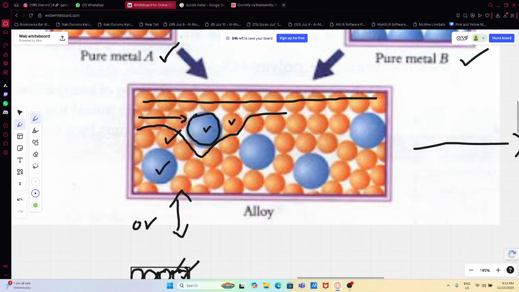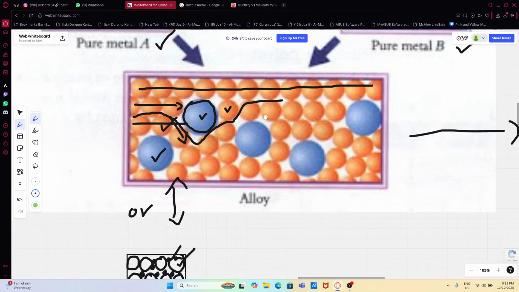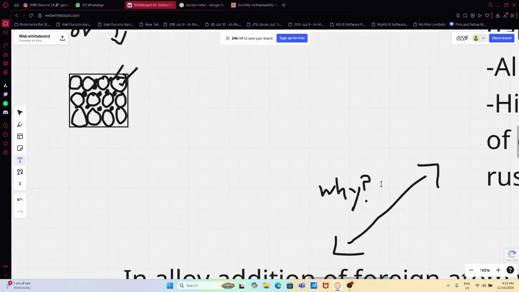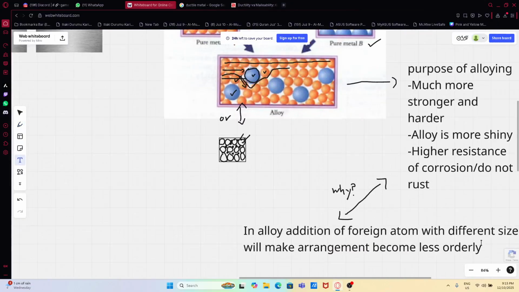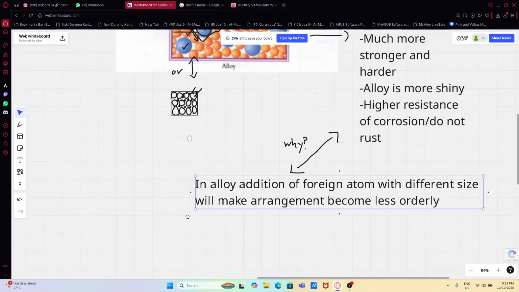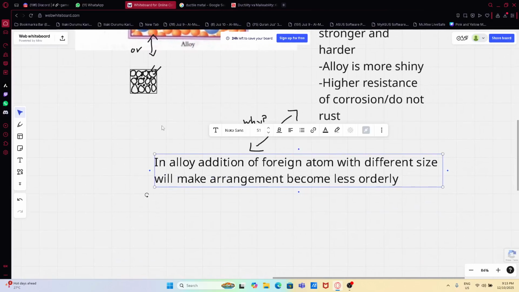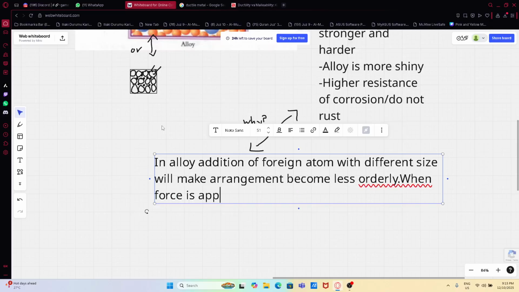See, lepas add this, it can't go straight anymore. It has to go down. Now, thus making it less orderly. Now, when force is applied, it's harder for atoms to slide over each other.